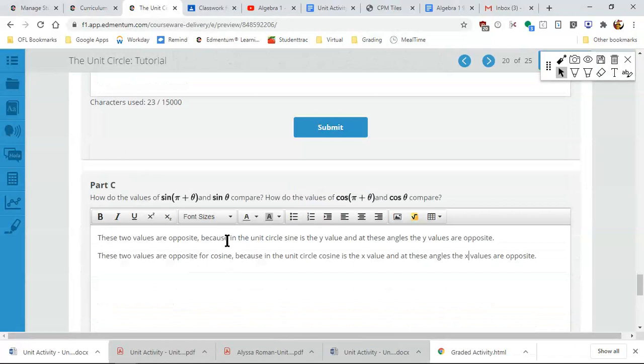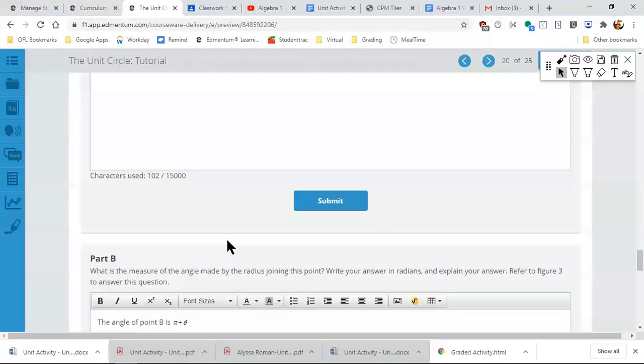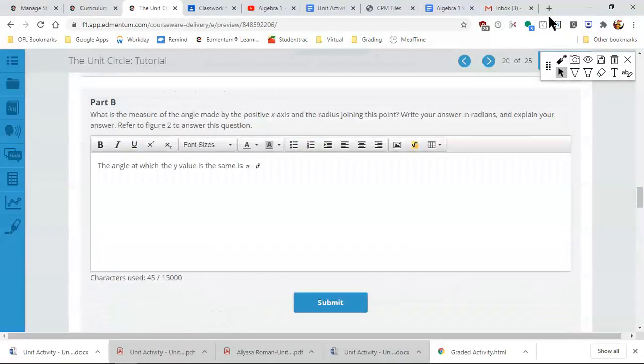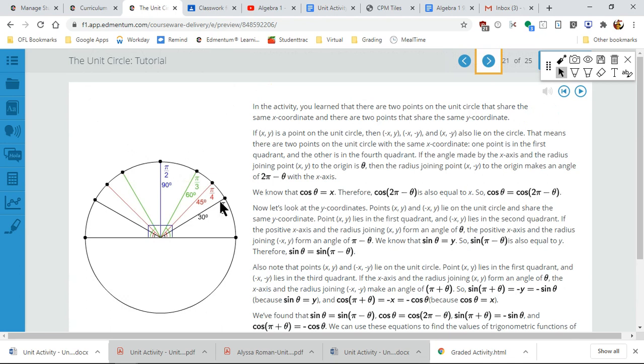I kind of showed you guys my little copy and paste way of doing it. I probably could have done it for part C on question 2 as well, but now you guys get an idea of how I do it. And you guys are free to use your own words. In fact, you guys probably should.